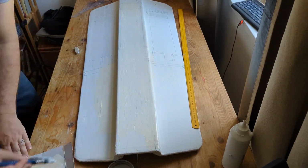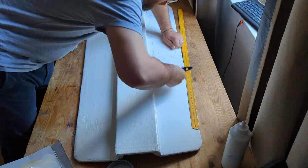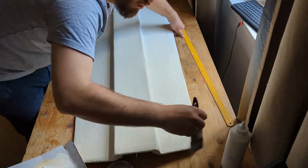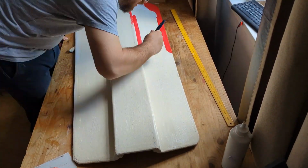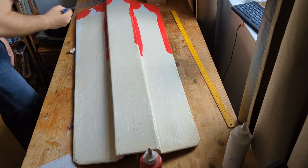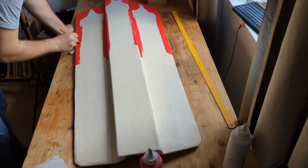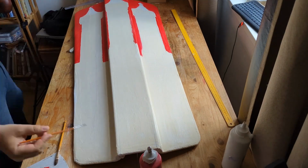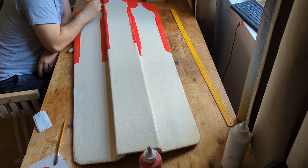So the paint, I always start with the lightest color, and so I put a very quick layer. As you can see, I'm covering the pencil work, but it's still showing through even though you don't see it much on the video. It's very important that the beige overspills, because the fact that it overspills and then it's covered by the red means that there is no unpainted space between the red and the beige. The second main color is red. It's darker, and so when I paint it there, you can see that it covers all the overspill of the beige.